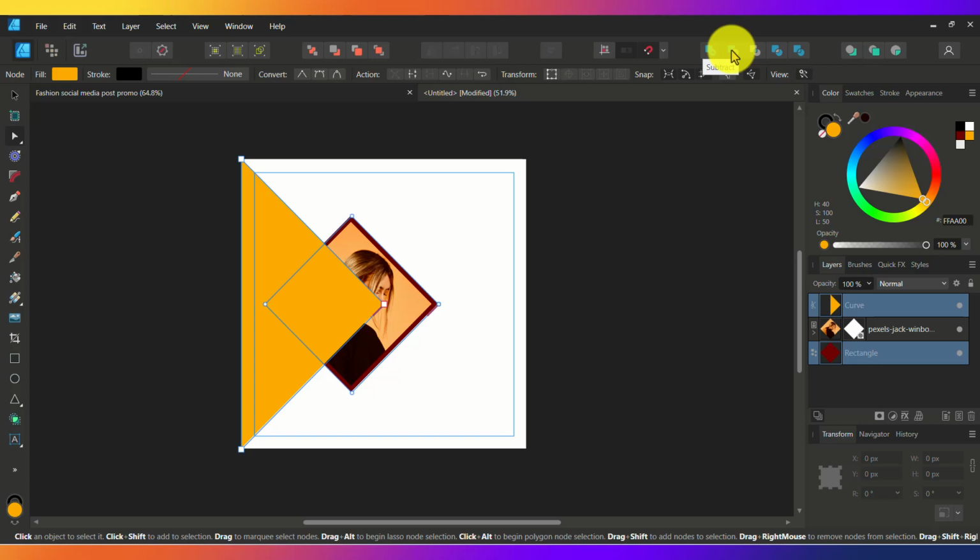Next, we have this outline. So this is the color. Control C, select the outline, Control V. Oh, we have to select the outline.